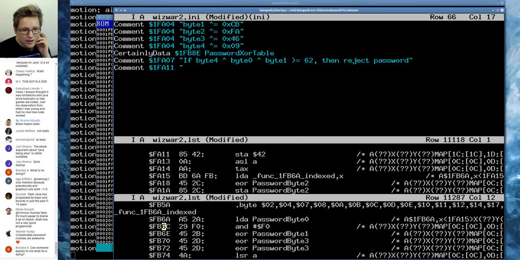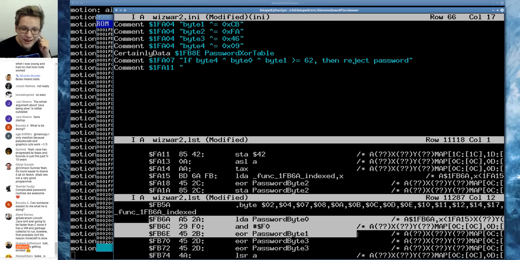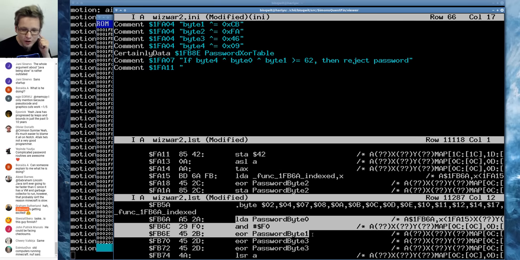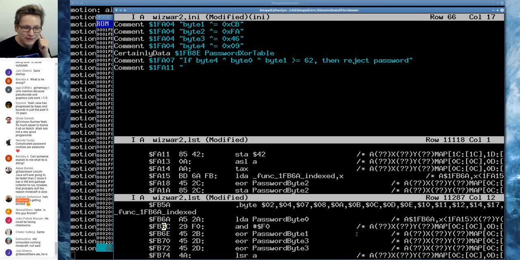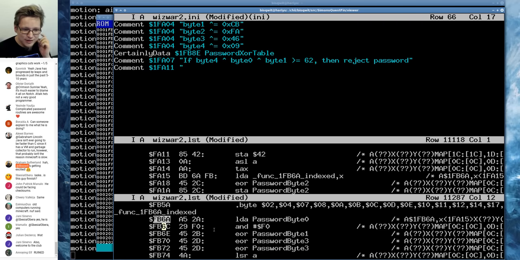It actually uses its own code. Program code here as data, and it encrypts the password using its own program code. That's the first time ever I see some game doing that. No, I'm not misreading the address. That's mental. Wow.